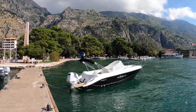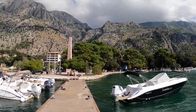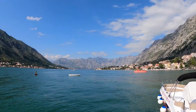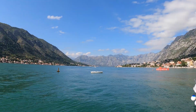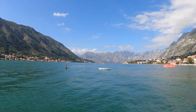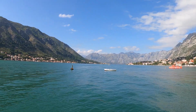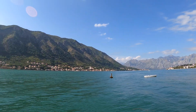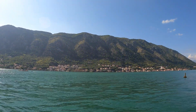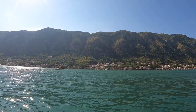Well, down off the hillside, we come back out here to the Bay Area. And actually looking it up, again, thank you, Wikipedia. Kotor has been called the southernmost fjord in Europe. When you think fjords, of course, you're going to think of Norway. And we're a long way from Norway, especially south.